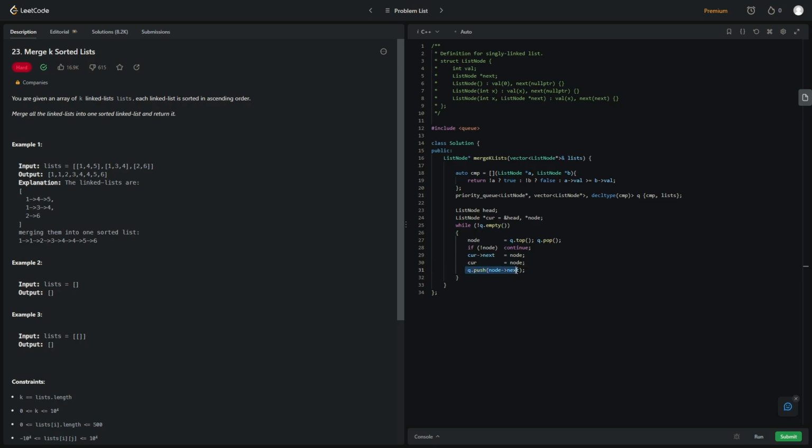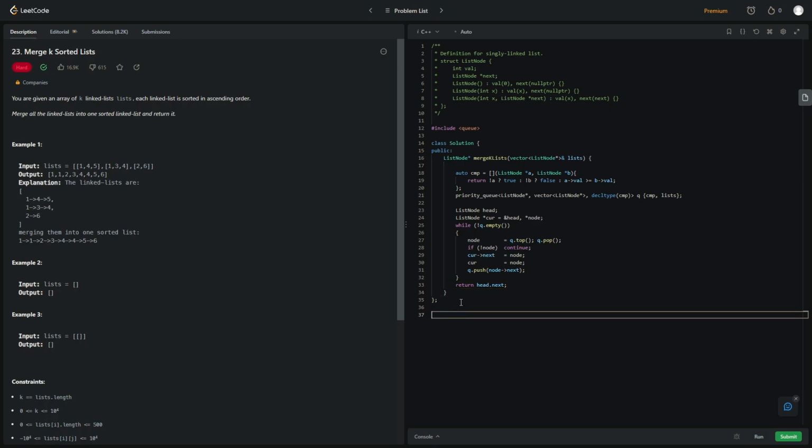At the end of each of the lists, this is going to be a null, but we'll take care of that in the next iteration with this continue statement. So then what do we need? We need to return the output. Head is not a pointer, so we use a dot. Is anything missing? I think that might be it.